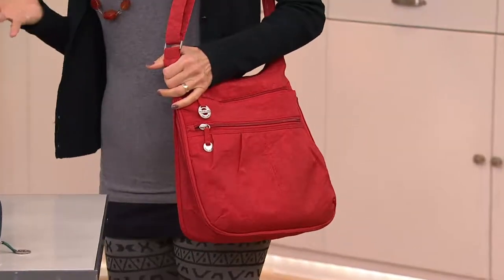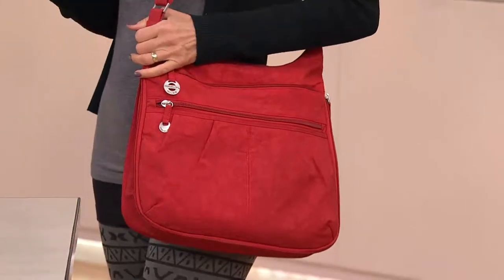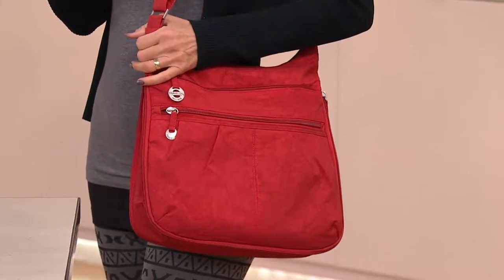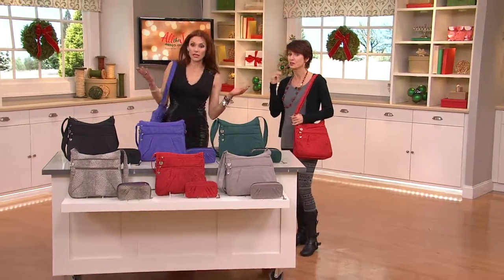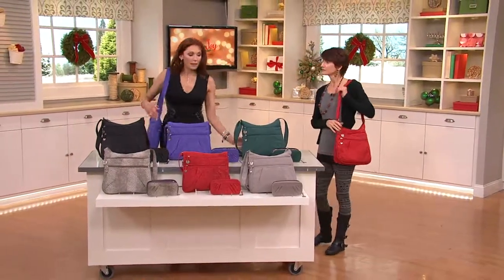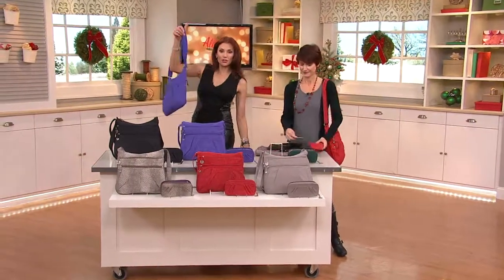The hands-free convenience is amazing. I took a bike ride with this bag when I was in California on vacation — just slung it over my shoulder and it stayed out of my way while I was bike riding. That's another measure of security because I didn't have to leave the bag in the car. Forest green is now gone, by the way.